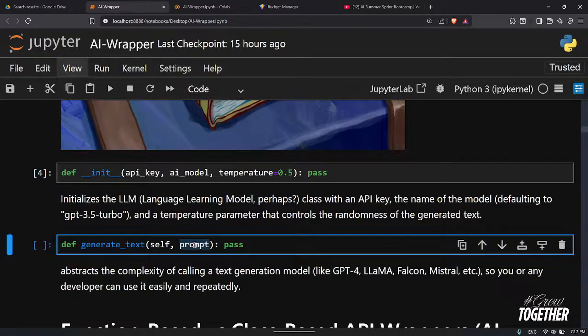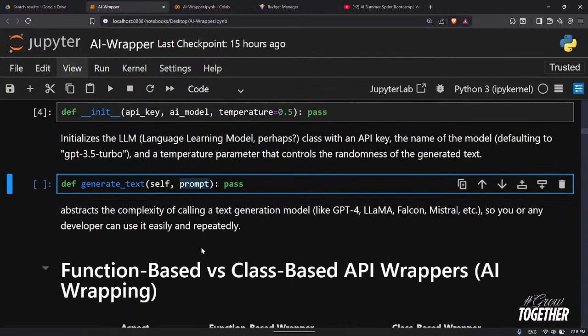That's a prompt, right? I don't know if you guys attended Sarah's session about prompt engineering. There are a lot of techniques to write your prompt in an efficient way so the LLM would be able to understand it, right? So here you can pass your prompt as a user, right?